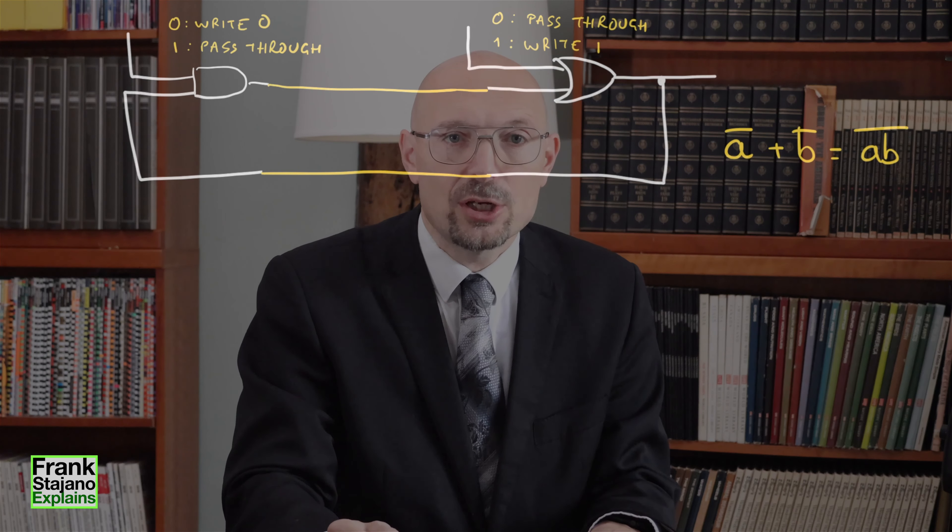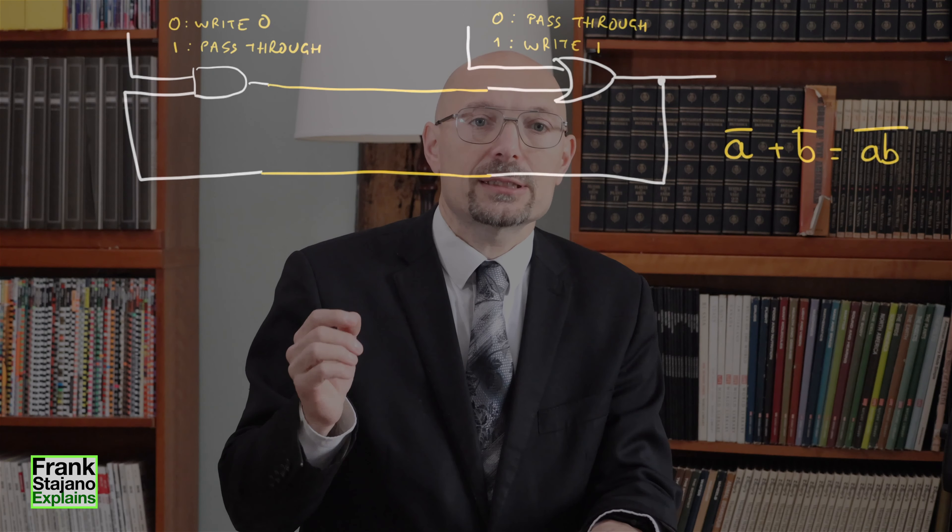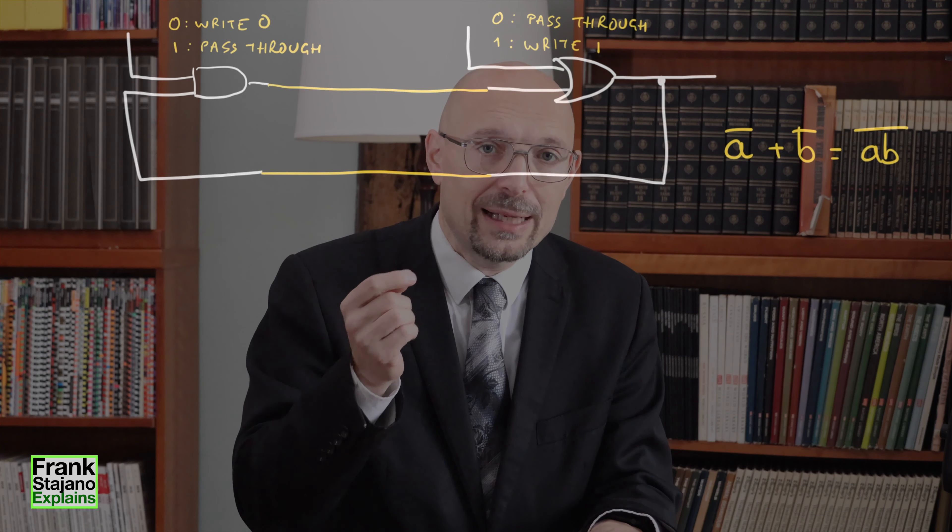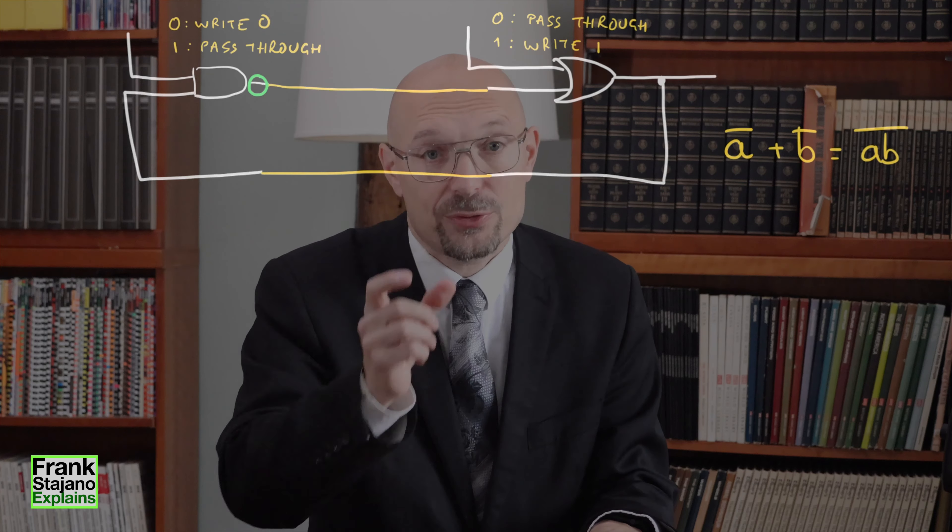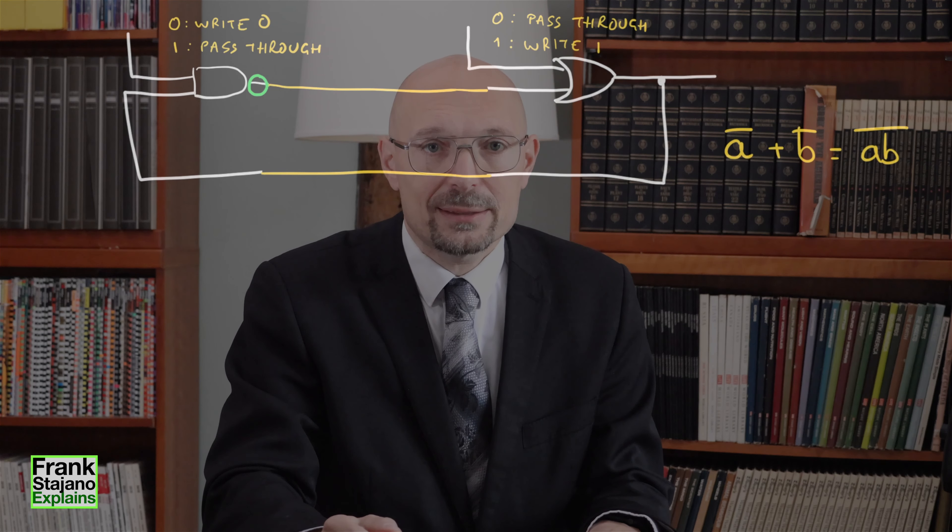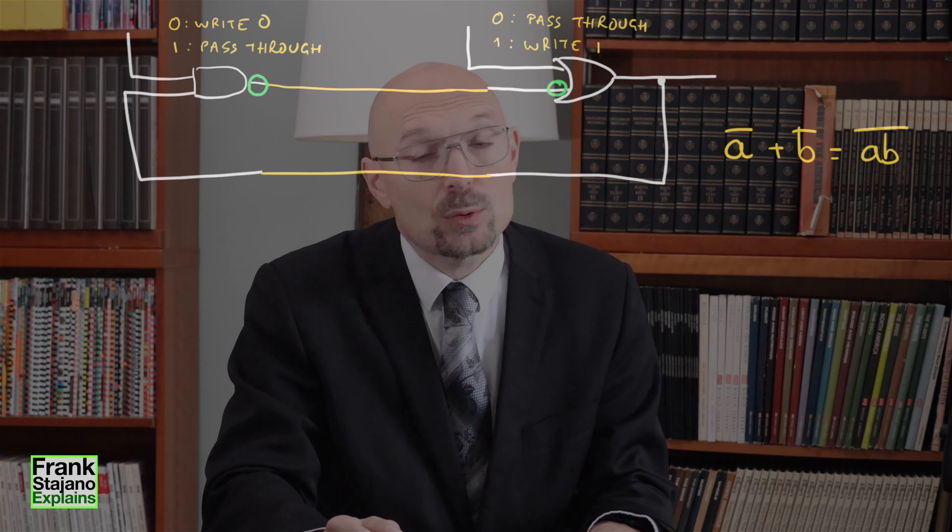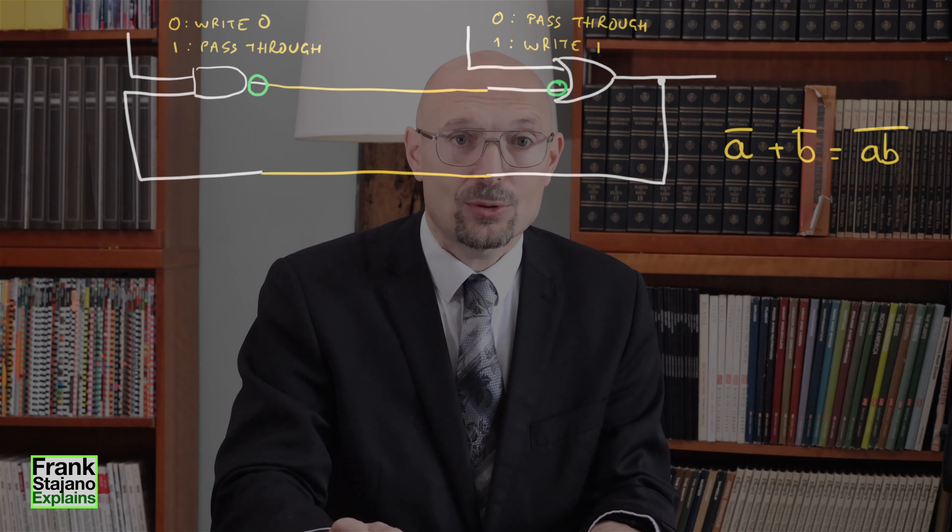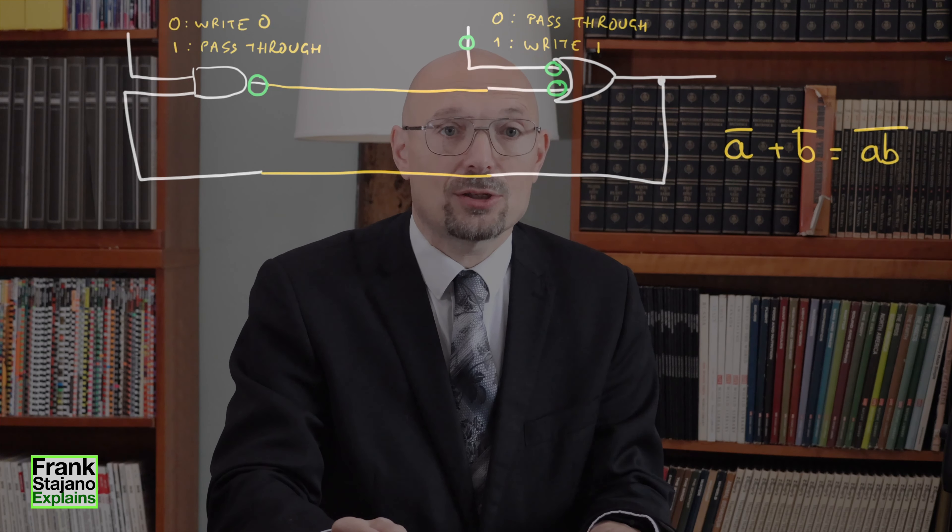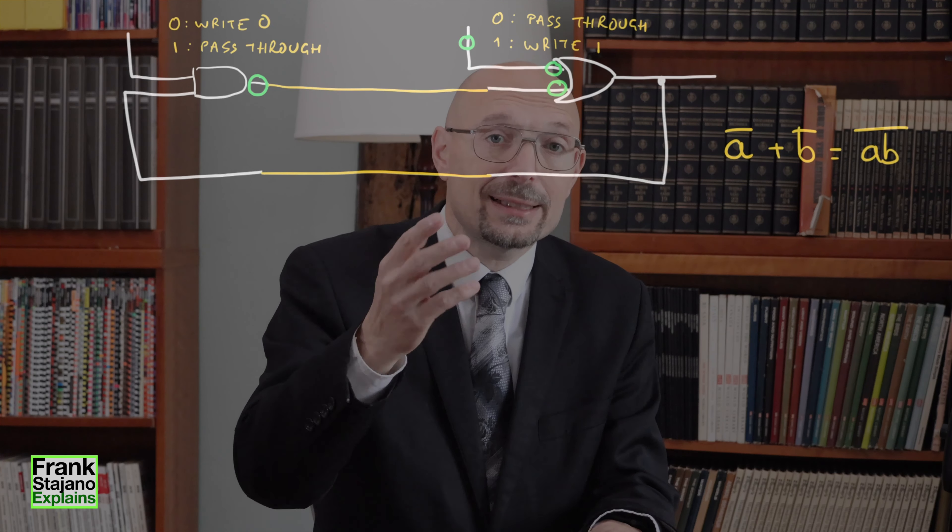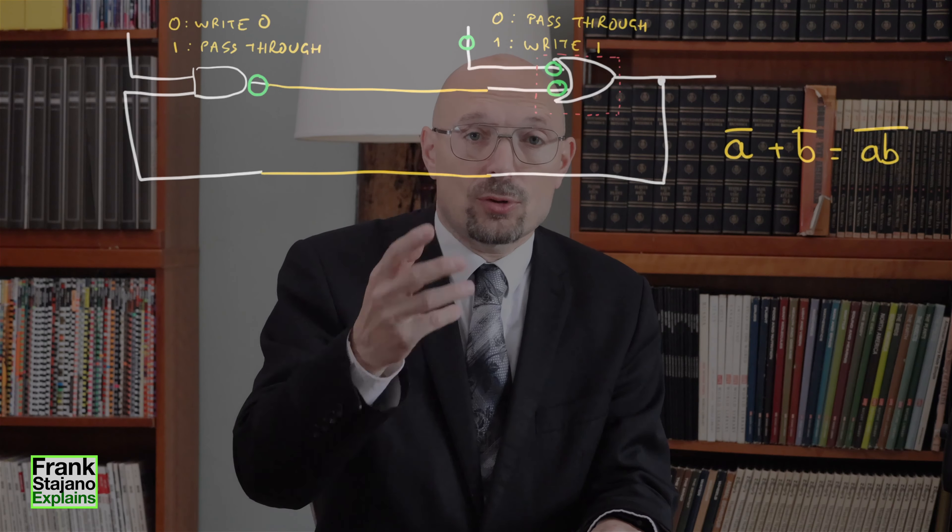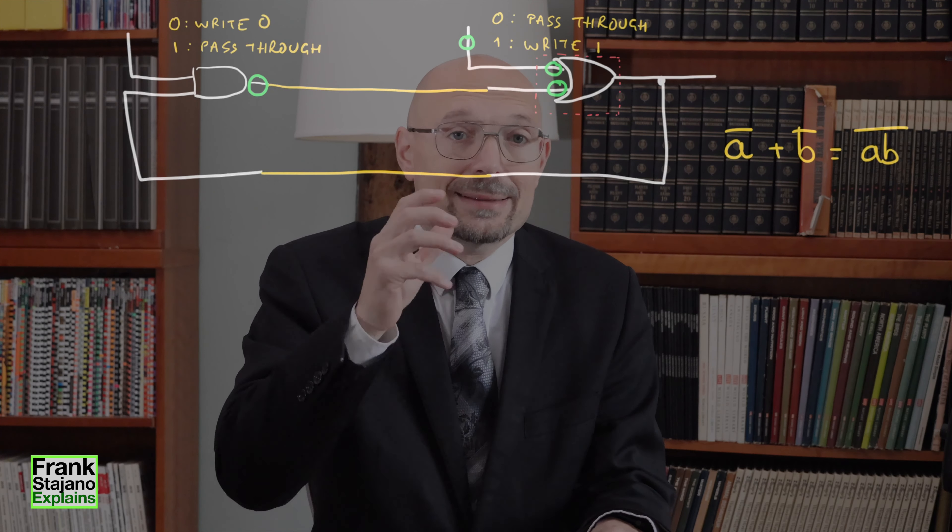Since the double negations cancel out, we can add them anywhere we like. And since we want to turn our circuit into two NAND gates, let's just add a double negation on the output of our AND gate, so that it turns into NAND gate with the first bubble of the negation. Now, as a side effect, the second bubble goes to the input of the OR gate. And so why don't we just add a double negation onto the other input of the OR gate for symmetry. And then the two bubbles adjacent to the inputs of the OR give us NOT A or NOT B. And we just said that by De Morgan's law, that's equivalent to NOT (A and B). And so we can replace this OR gate with its negated inputs by a NAND gate.